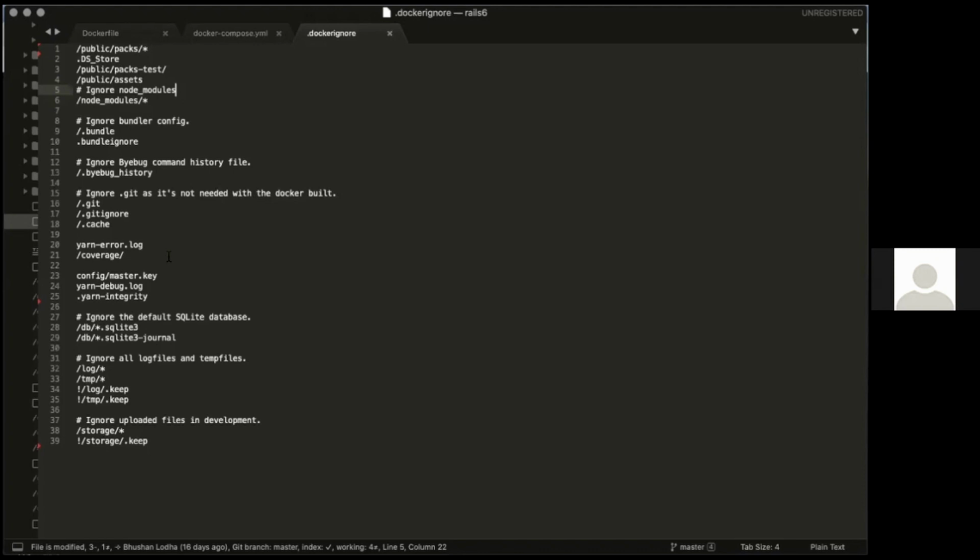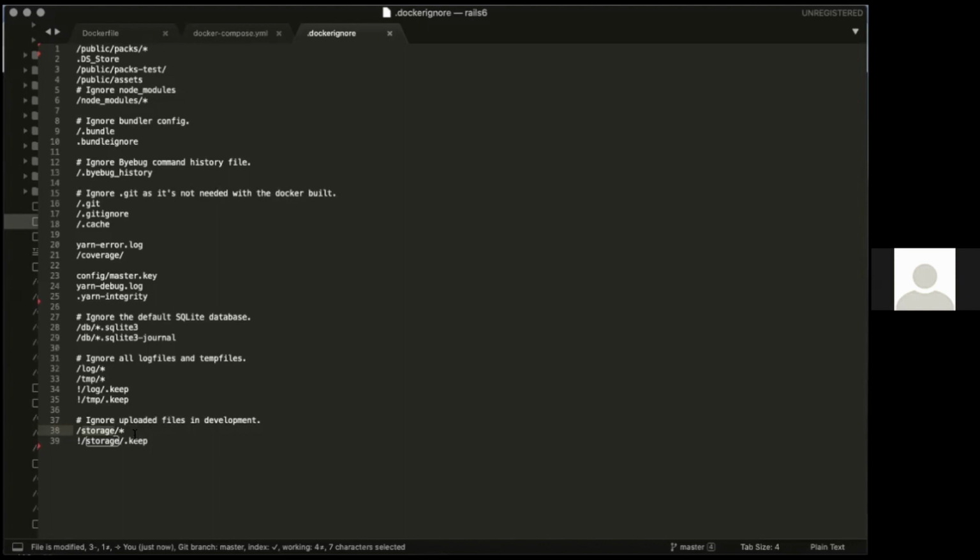Also, this is very important, and a lot of guides are missing it because they were written for Rails 5 and then Rails 6. You have a storage folder which stores the images of Active Storage, and in development you store them there, but what you store in development you don't need in production, and this can get very big. If you just ignore the files inside, this will also save you a lot of space.